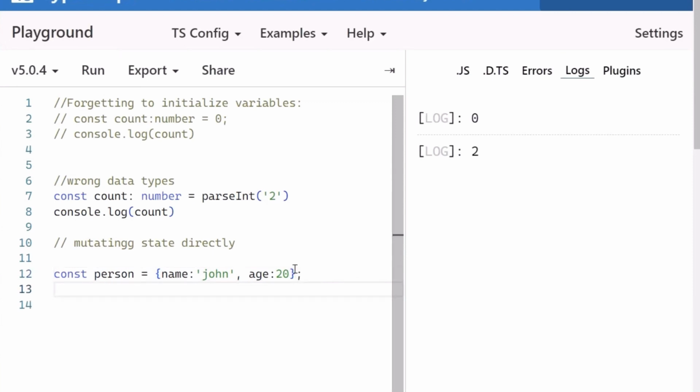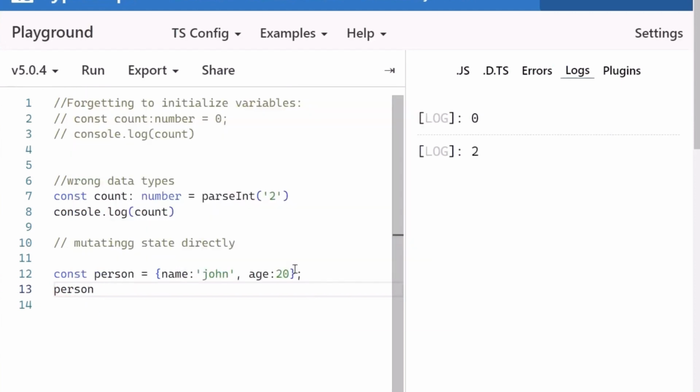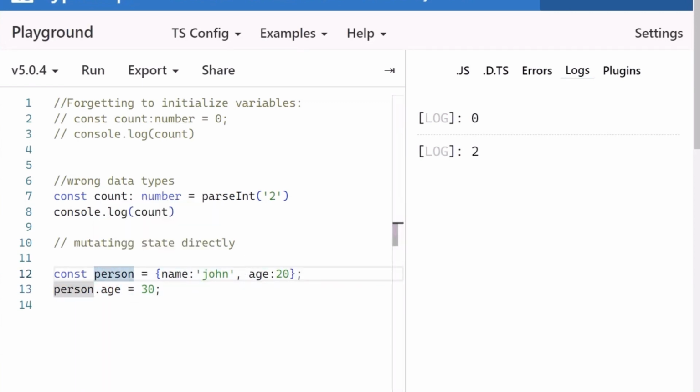Let's say we want to change the person's age here. We are going to say person.age and assign it 30, which of course is going to modify this object directly. It changes the state directly. But how can we do it in a better way?